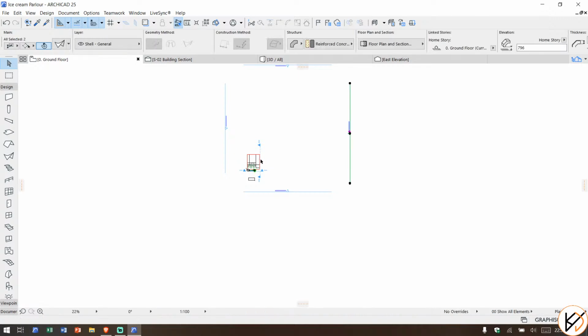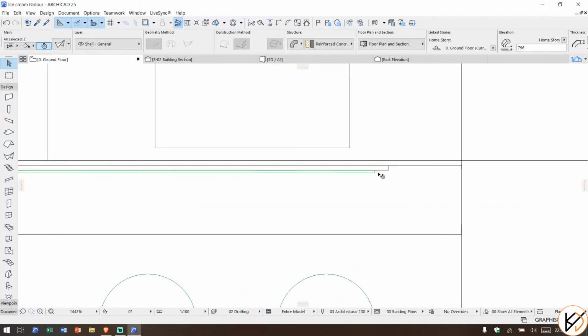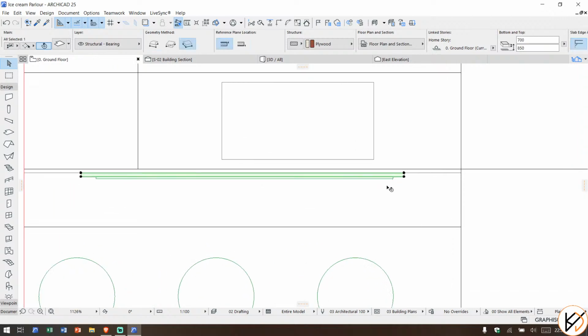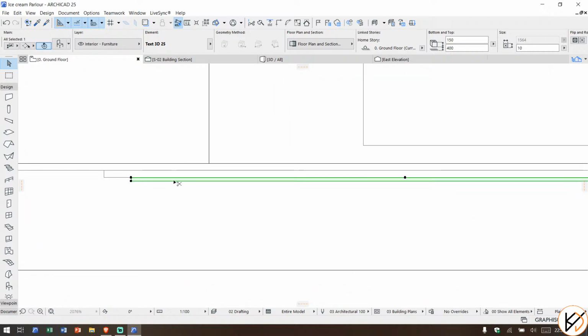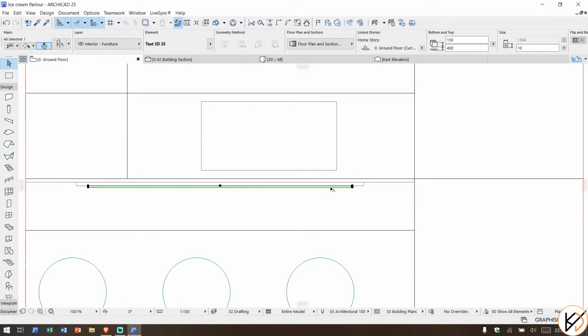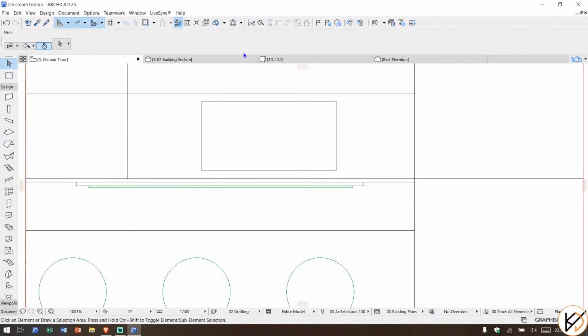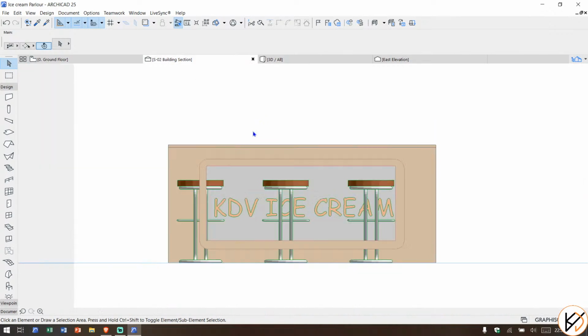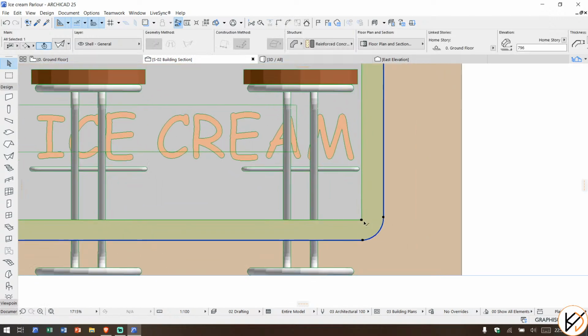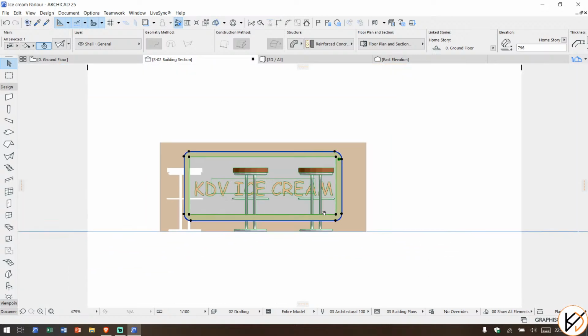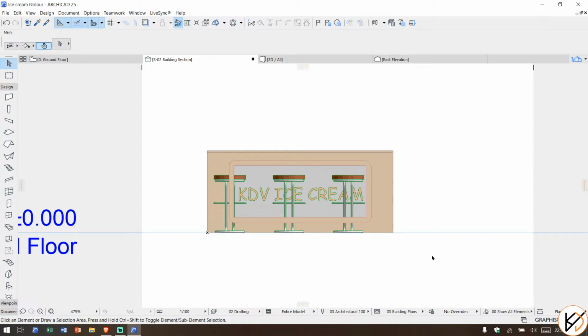Let me see in the ground floor. Where is the text and what are we repositioning over here? This is that. This is the text. Yeah, I think you can move it this side just a little. Yeah. That is working. KDV ice cream. Yeah, that is working. And can we shift this side a little? No. I have to just play with this one a little. I want to do this. Yeah, now it looks much more uniform. KDV ice cream.